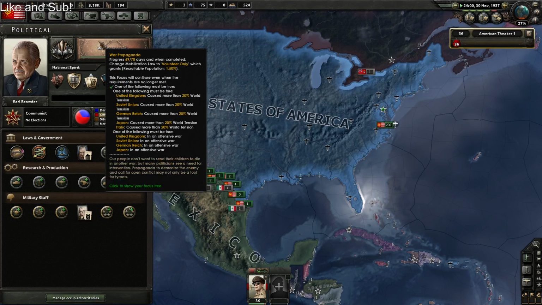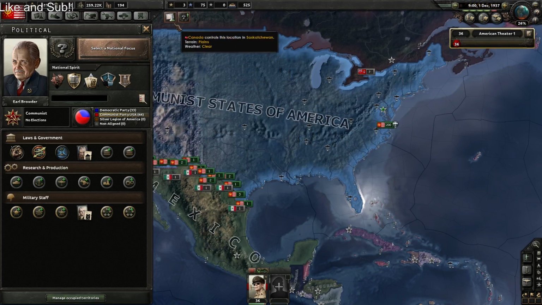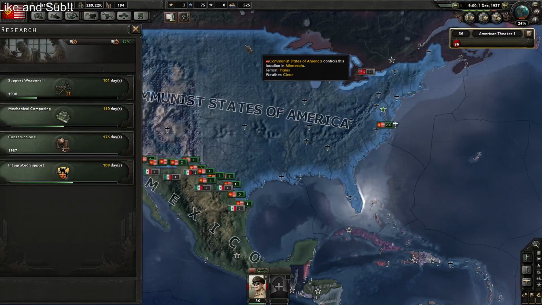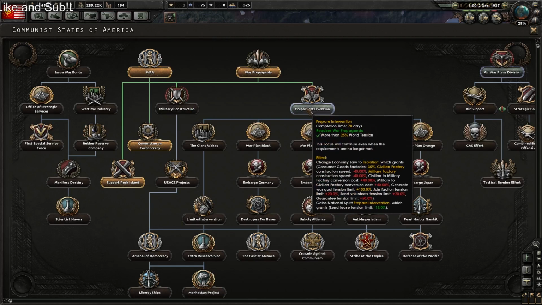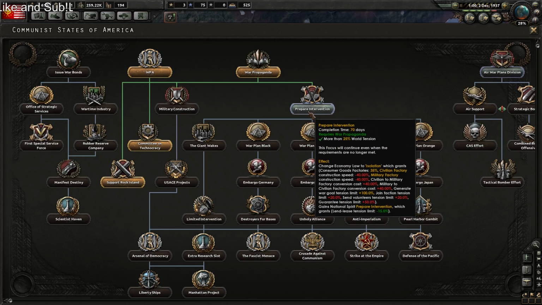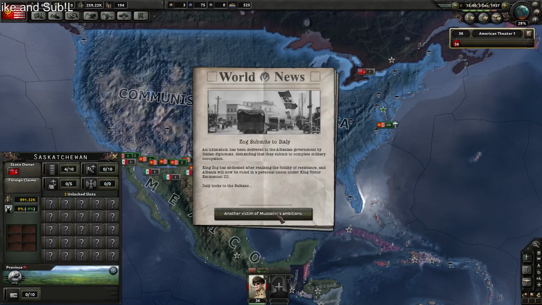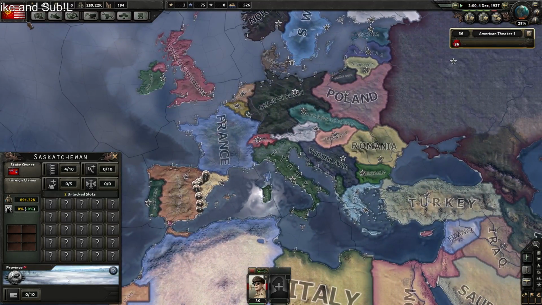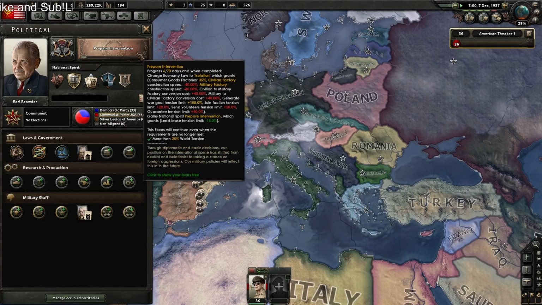Come on, one more day. We got war propaganda and concentrated industry 2. Let's go for construction 2, and let's get repair intervention. Zog submits to Italy. No, that's too bad. It would have raised world tension.